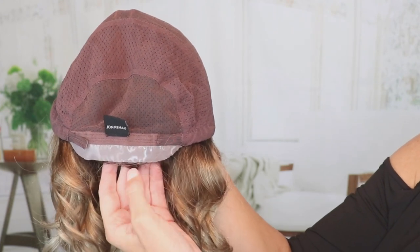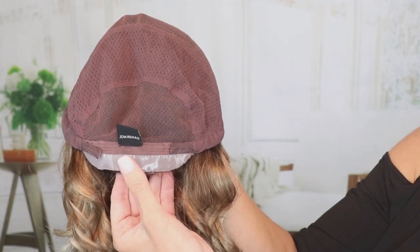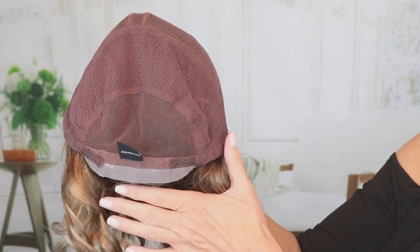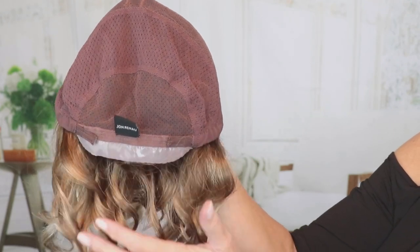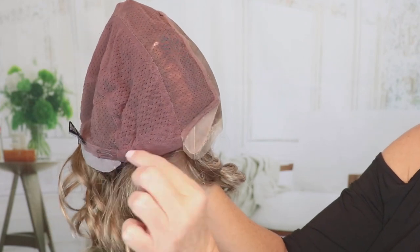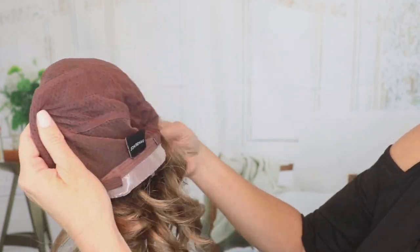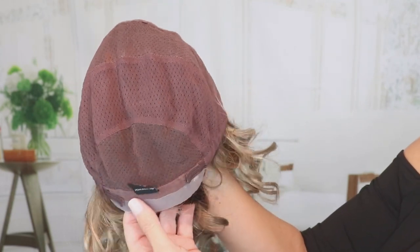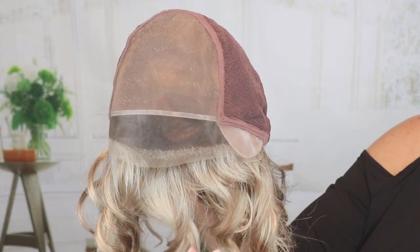Polyurethane on the nape of this one is a nice feature — you could also put some adhesive here. This gives you the versatility to wear this up in the back and secure it to your head. I love that; I think that is a beautiful touch. Velcro adjusters, of course, and covered elastic. And again, there's good stretch here in this top. So you can get a good look at this cap — gorgeous. Very lightweight.